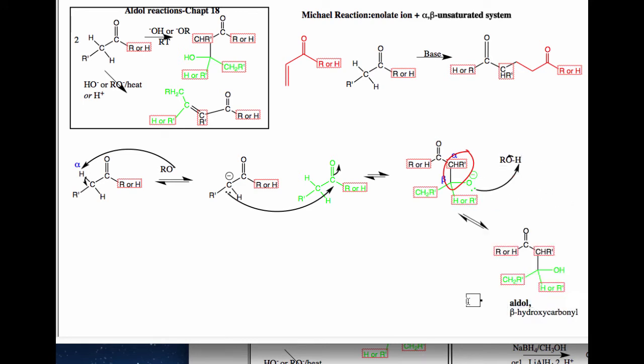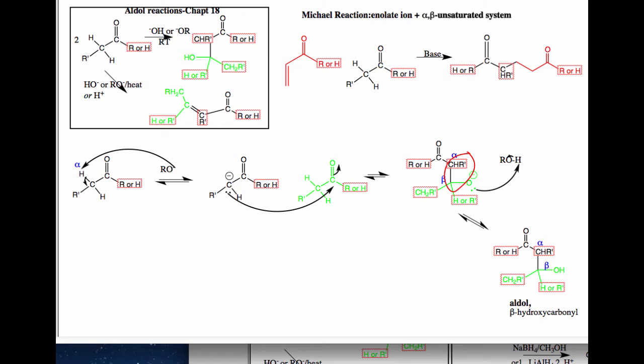This final product is called an aldol, or a beta-hydroxycarbonyl. When you see an aldol, a beta-hydroxycarbonyl, you can imagine that it was synthesized, or could have been synthesized, by condensation, known as the aldol reaction, or by two molecules combining together to make a new alpha-beta bond. Most aldol products are fairly stable, but if you heat them up or you add acid, you get a second reaction, which leads to a loss of water and a formation of a double bond instead of a single bond between the alpha and beta positions.